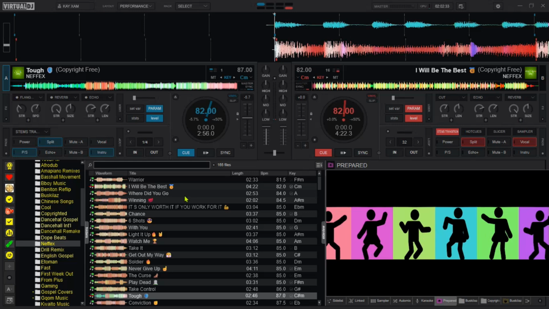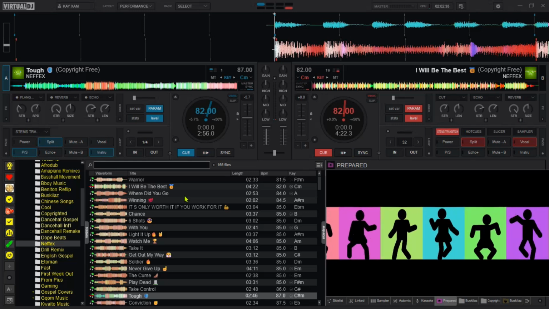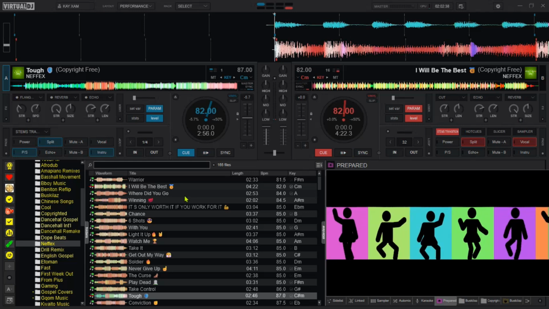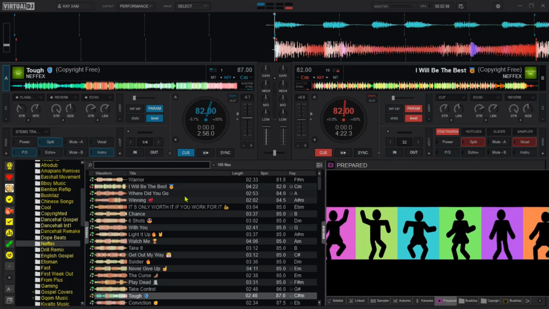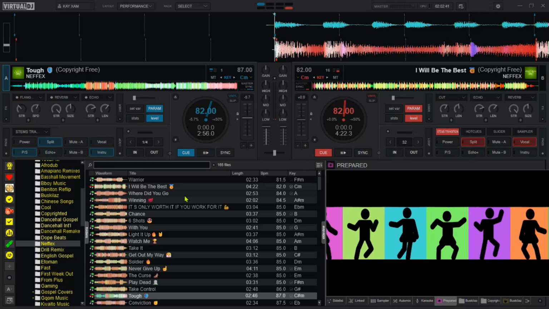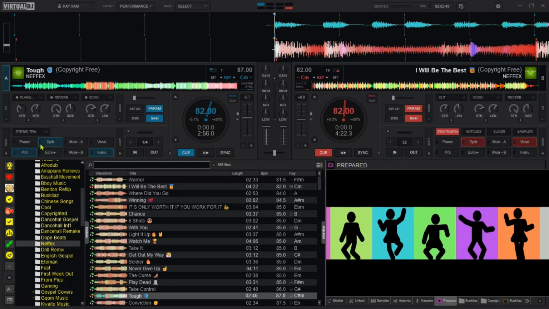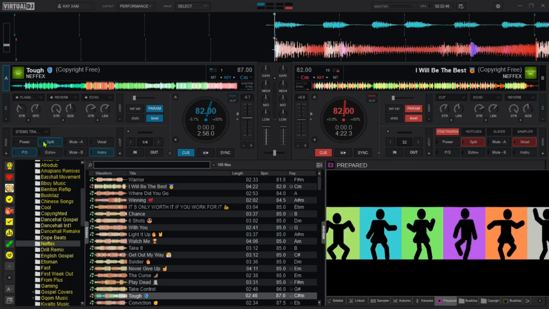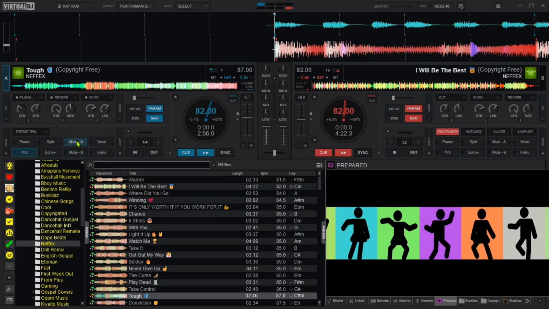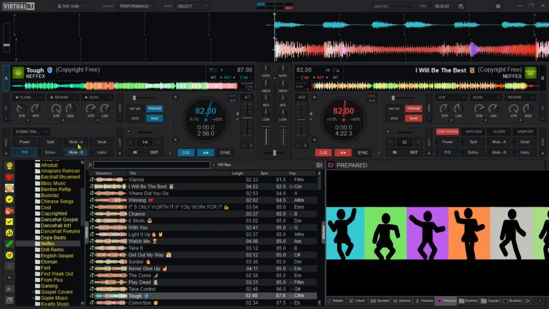Alright, so now you saw how it switched between the stems. The transition part of it I'll explain later, but let's first explain how these pads work. So we are done with these two pads. We shall always refer back to this one here. So let's do it. Now this third one here, which is mute A and mute B, let me just explain.